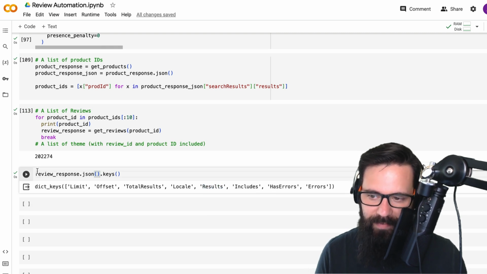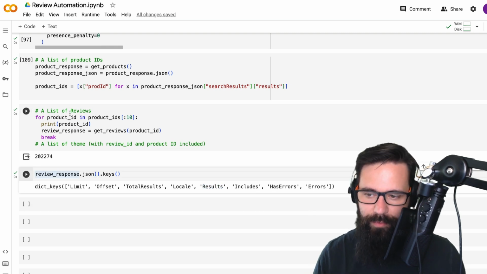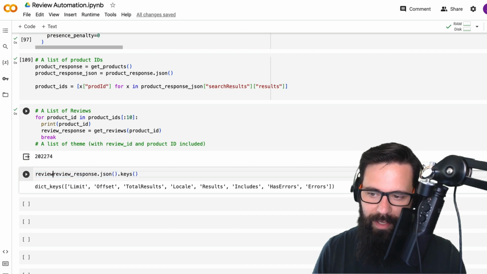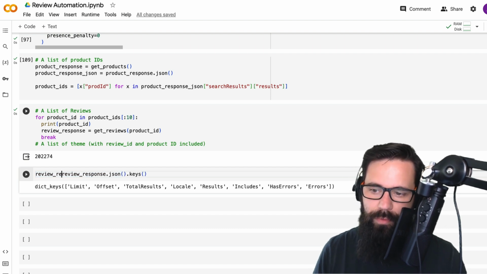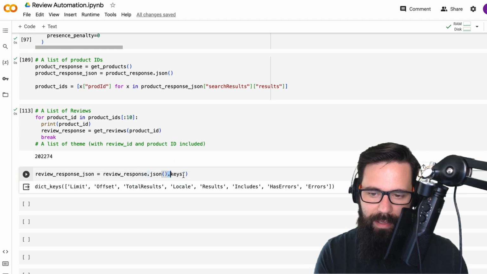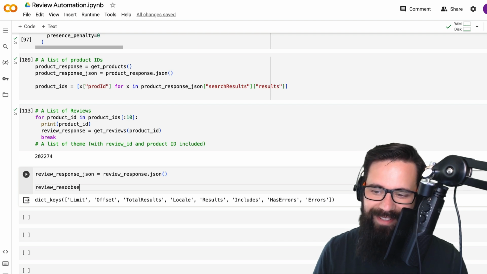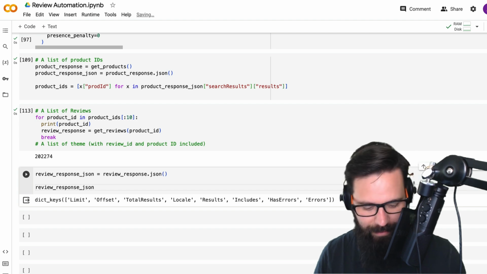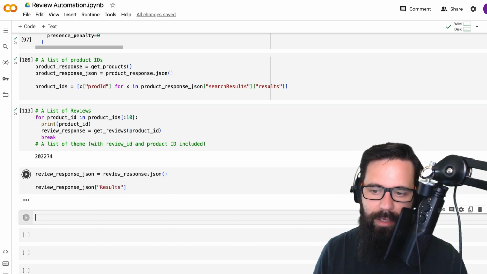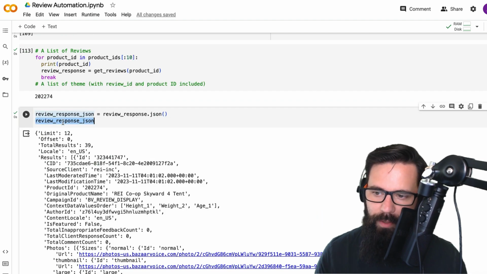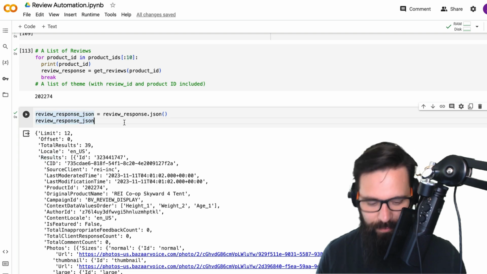So to stay consistent with how we did product, we'll do review_response_json is equal to that. Okay, and then similar to before, if we look at review_response_json, I should be able to ask for results. We've got the response. We actually need to get down to results.